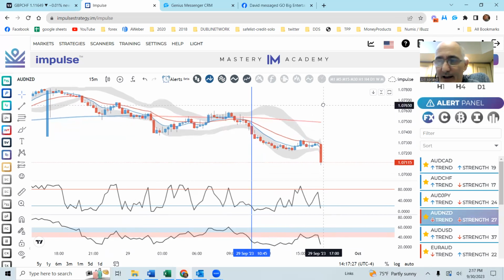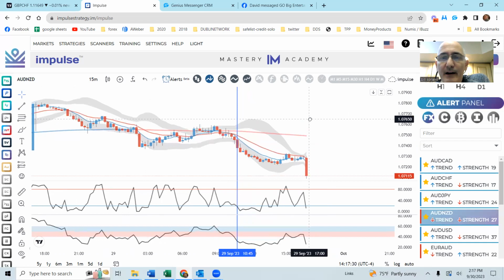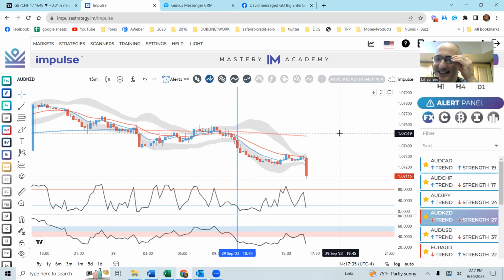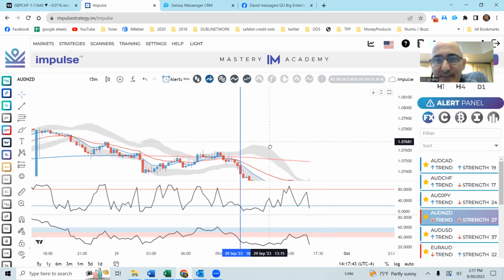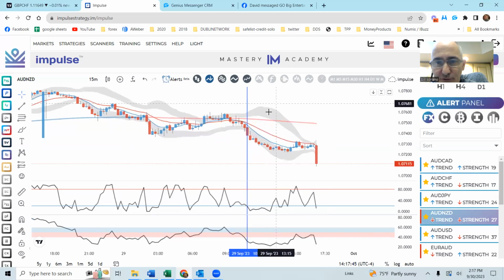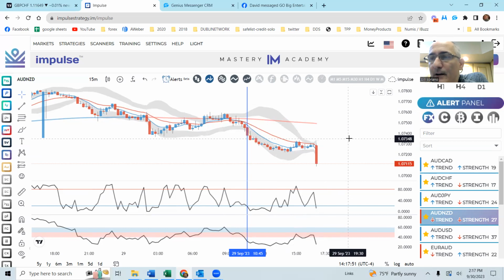So right here, I have a few pairs that I went through, and I kind of marked them up a little bit here so I wouldn't lose my place in them. And sometimes it takes me a while to analyze these pairs and find these areas. But basically, when you're using this system to take trades with the impulse scanner, the color-coded indicator system, you always want to make sure that the strength of the pair here, the trend strength, is 20 or above, okay?